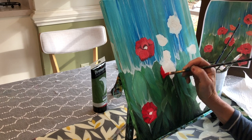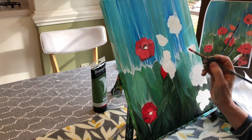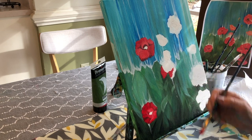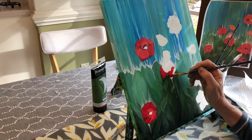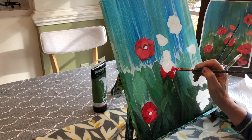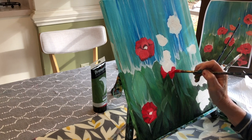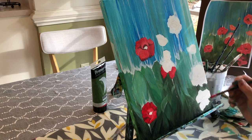Starting with these lower petals. I love this red against the green. It just pops right out. Poppies are one of my favorite flowers to paint.